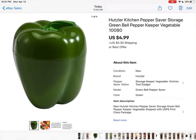This was a kitchen pepper saver. These are cool — if you don't use the whole pepper in a meal, you can save it in these little containers. They do keep things fresh. I paid $0.50 for this from a grocery store that was clearancing out all their summer stuff. Sold it for $4.99 plus shipping.